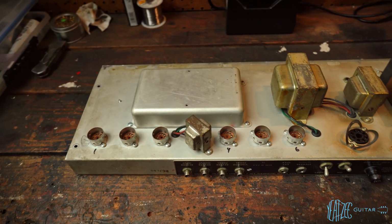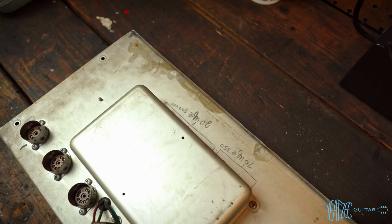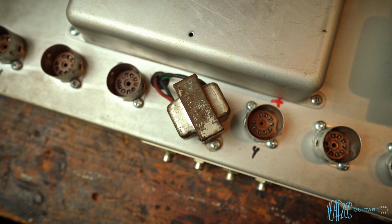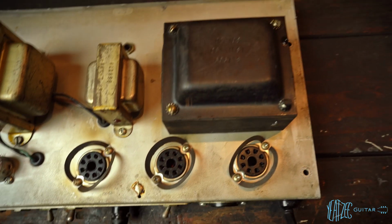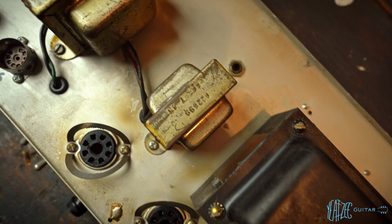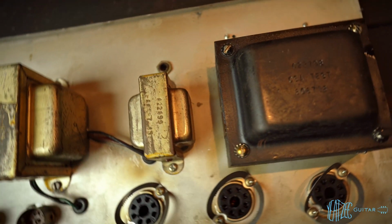So here she is, flipped over. See more evidence of the previous tech. Let's look at the first transformer. 606-734, so the 34th week of 1967. We'll get to the one I'm interested in last. 606-718, so the 18th week of '67. Go back around. 606-745, 45th week of '67.